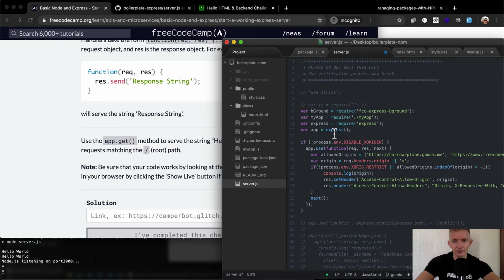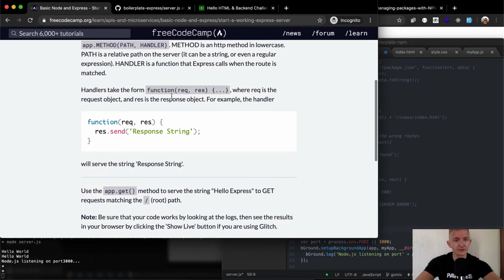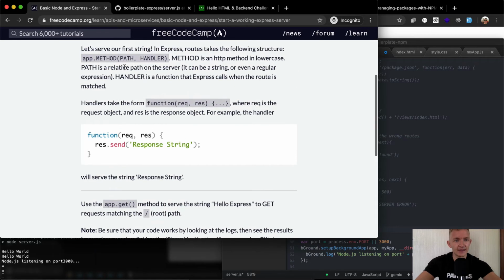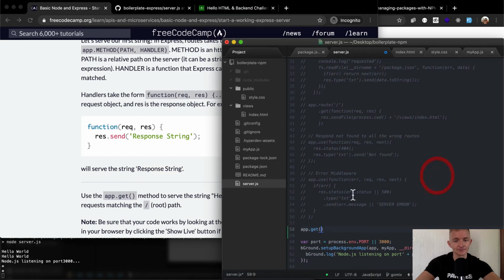So once again, app.get, what are we doing? We're saying app, which is equal to the Express app. And Express is a variable that we defined here where we required it. And so Express actually, in turn, has all of these different HTTP request methods, like get, for one. Get is the most basic of them. And so what we want to do is handle a path, and then we want to do a handler. So this is the handler here. Handlers take the form of function (req, res), where req is the request object and res is the response object.